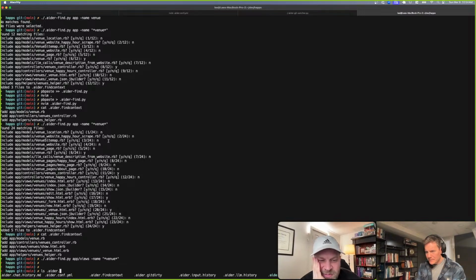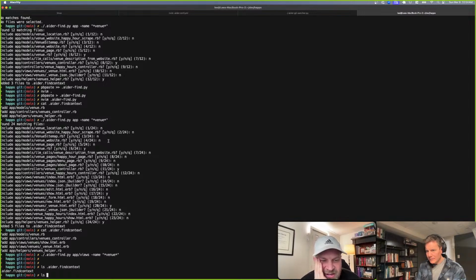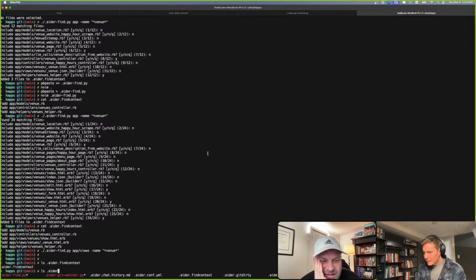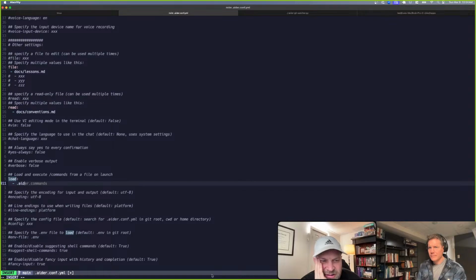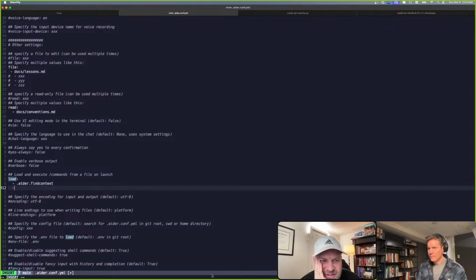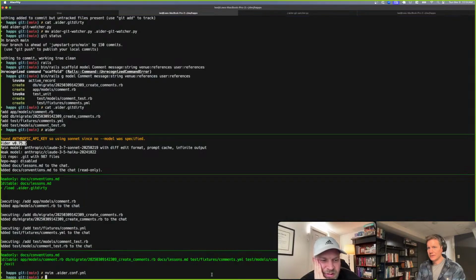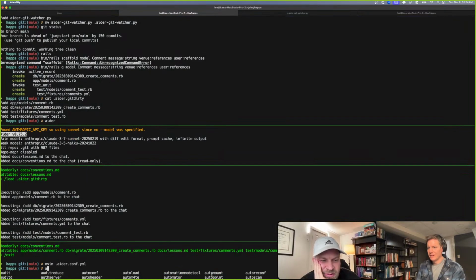Find context is one, and the other is context dirty. So we want dot aider find context, and get dirty, no spaces. Like that. Okay, so now if we close this and we run aider.